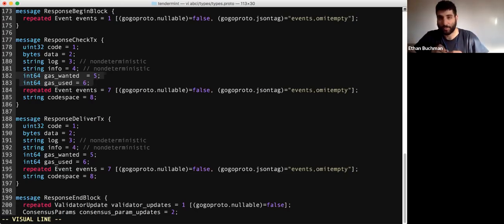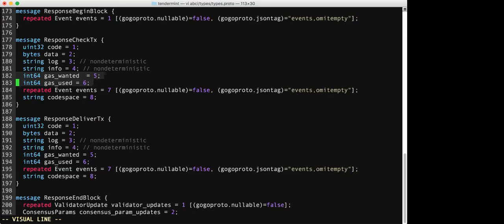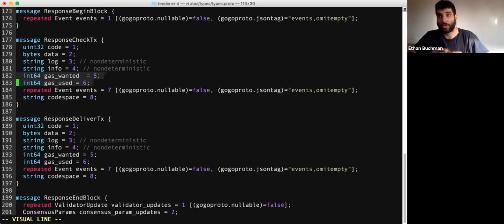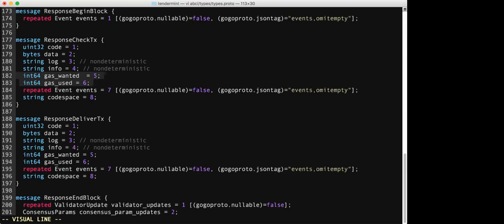Okay. Let's say if I run out of gas, what happens? Is it never committed, or what? No. What do you mean by run out of gas? I don't know, my gas value is 10 in the transaction, and Tendermint tells me there is not enough gas.